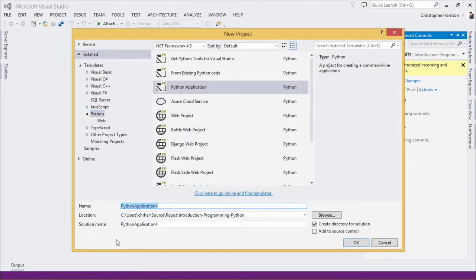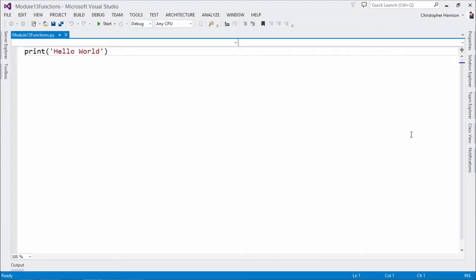100%. Okay. Let's see. This is module 13, Functions. There we go. Okay. If you're putting a whole bunch of things into one file, and you're putting your functions into that same file, one of the things that you'll want to decide is where you want to put everything. Typically, I like having my functions down towards the bottom. The main reason for that is so that I can more easily focus in on what's important and worry about the other functions later.